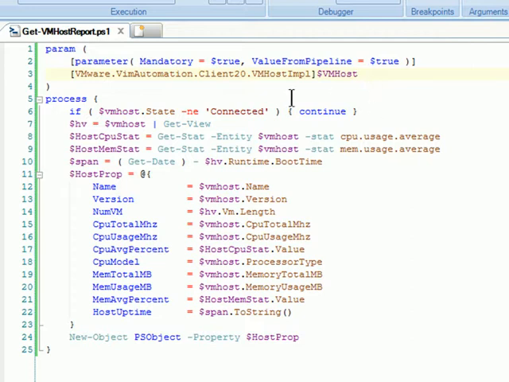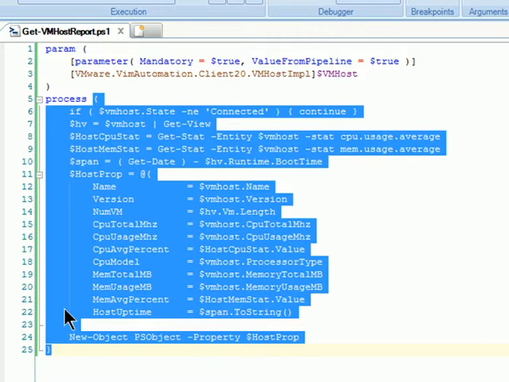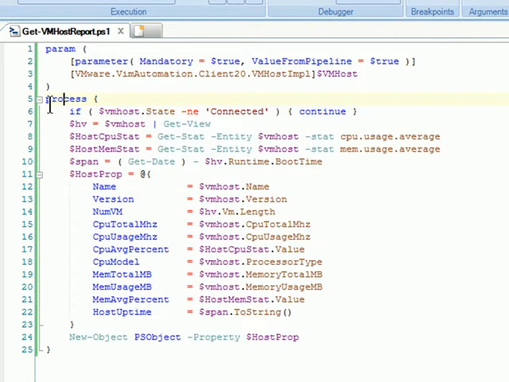So rather than having to worry about writing any sort of a loop structure in my script, I can use the pipeline and everything is sort of taken care of for me. But everything does get dumped into this VM host variable. Okay, next line, process. So I've got what's called a named script block. It's called process. There's 3 of these in PowerShell: the begin, process, and end script block.